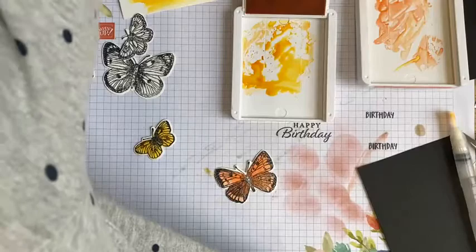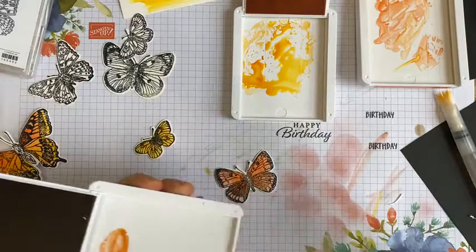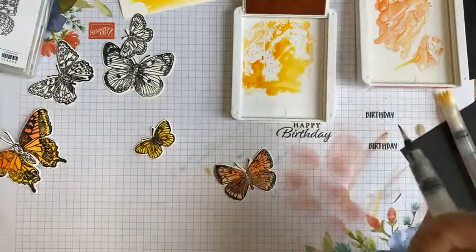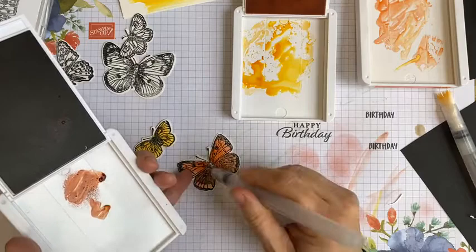So I thought I'd get a bit of Cajun. Shaded Spruce. Ah, now I used that a lot when I did my fern class with the Forever Greenery. So what I'm going to do with this is I'm just going to do the darker ink, might be too dark, in this sort of from the centre going out.